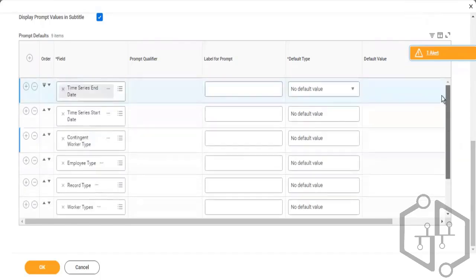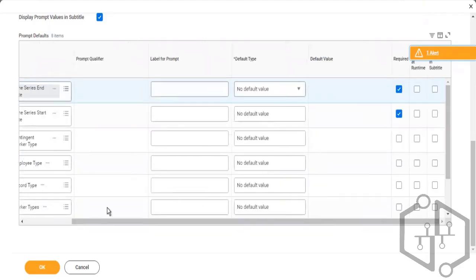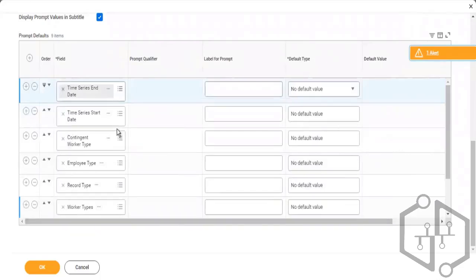So this needs to be utilized for prompting your data. For the time series date, from when to when you want it, you will be specifying. So let's go with sequence, start date and end date. And contingent worker type we don't want, so we'll not be looking for contingent.